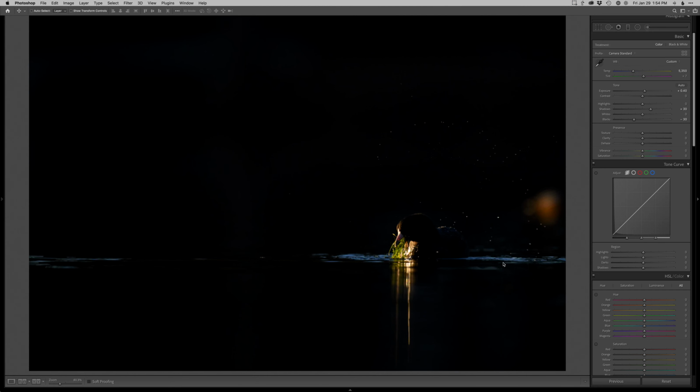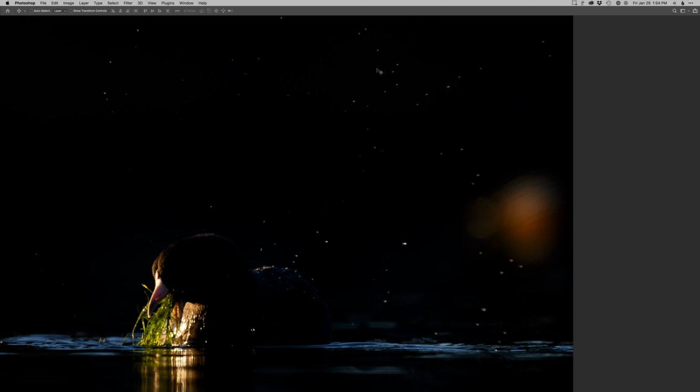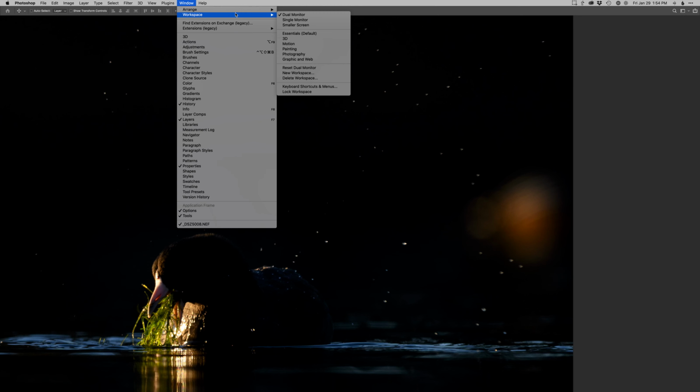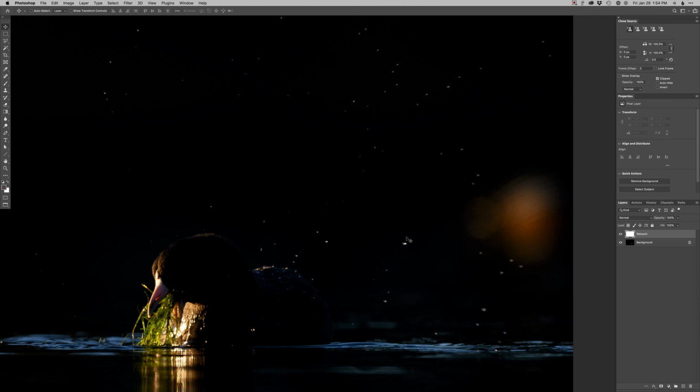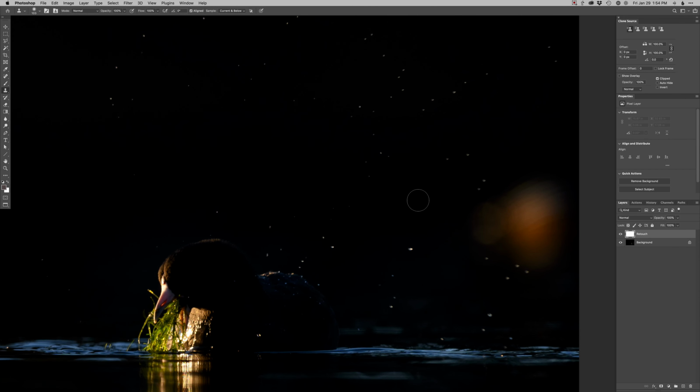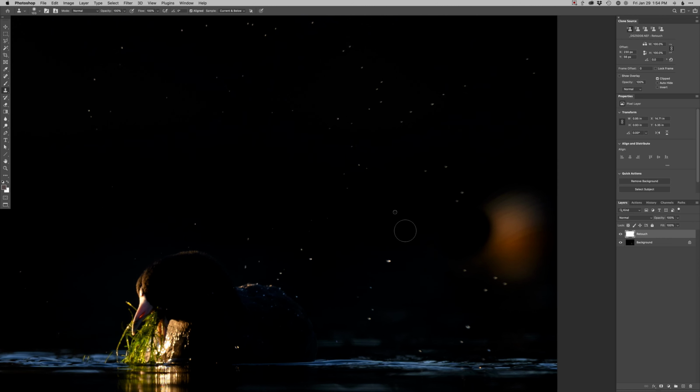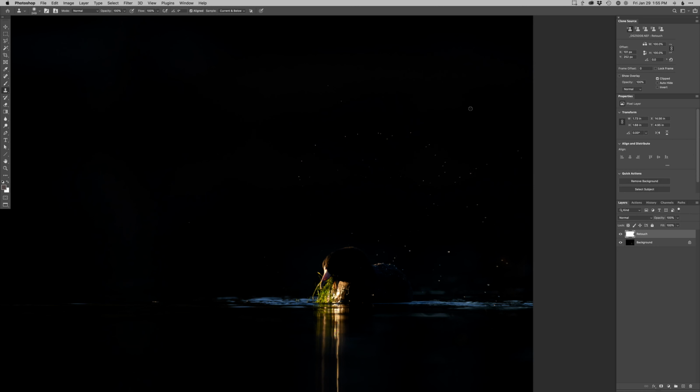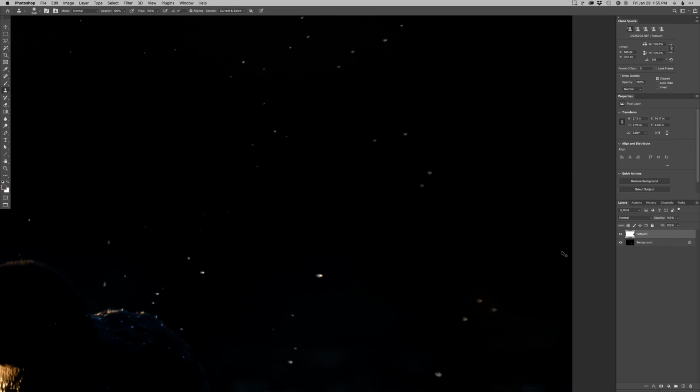I definitely want to get rid of that. A darn hooded merganser in the way. All right, so I think I'll do that first. Oh, wait, let me bring my palettes over here. There we go. Now you can see what I'm doing. All right, so yeah, I'm just going to kind of clone that out back there. Just kind of easily get rid of that. It is nice when it's just all black space like that. Just kind of a real easy thing to kind of fade away.